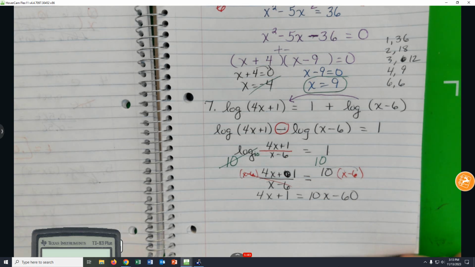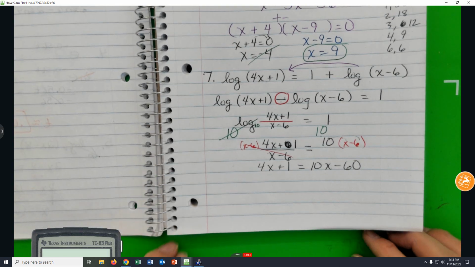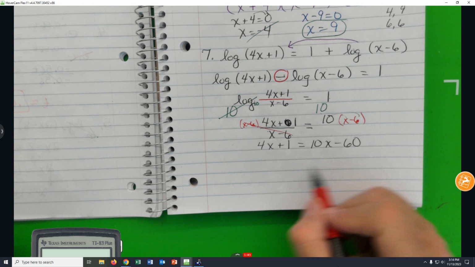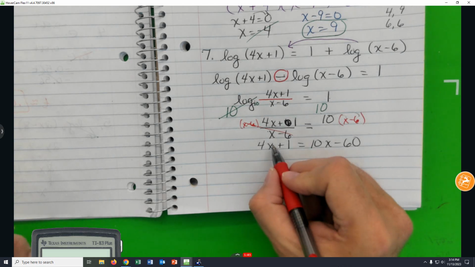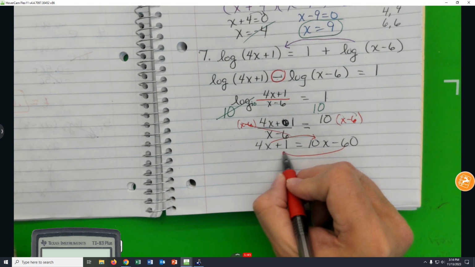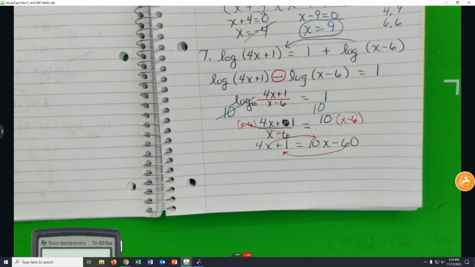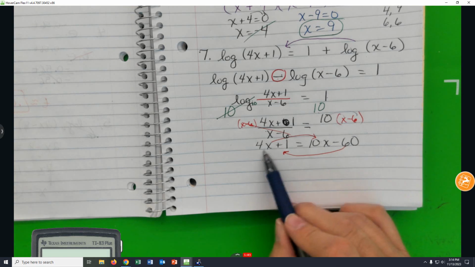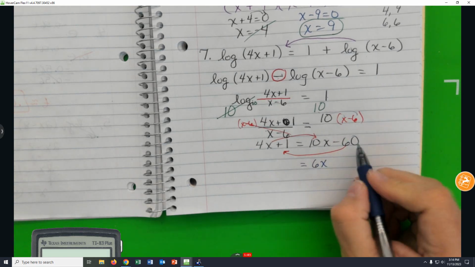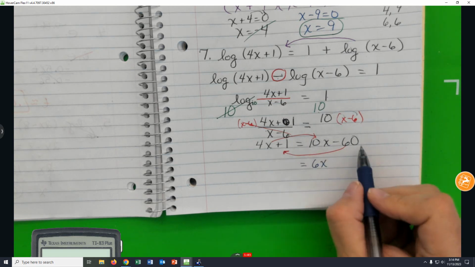I move the terms around in a way so that you decrease the number of negatives. So that's what I would do. I move the terms in a way so I don't get a negative 6x, I get a positive 6x. Is that what you're going to do, Tony? Yep. I'm going to subtract the 4x and add the 60. I think by doing that I'm not going to have any negative numbers. The 10x minus 4x, that's a 6x on the right. And what are we getting on the left?